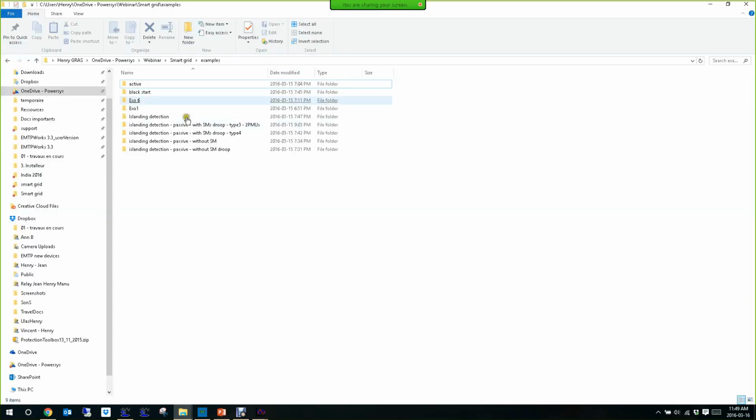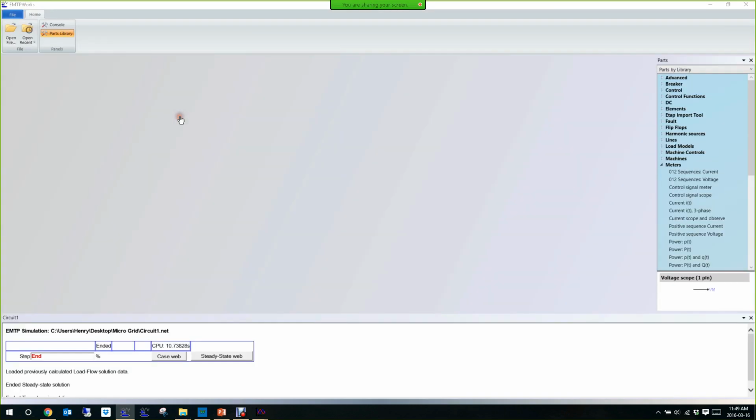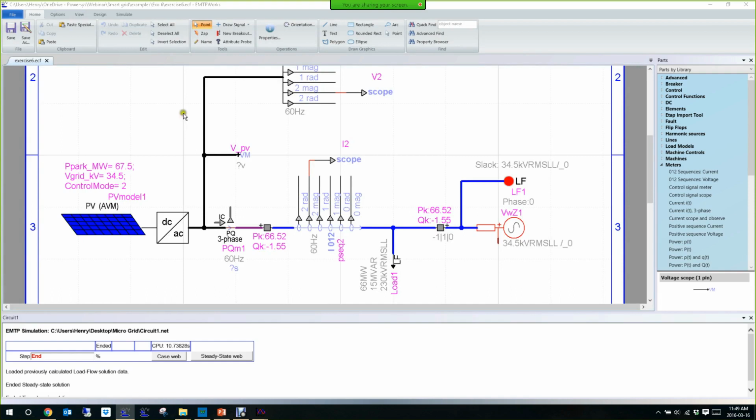Okay, so the detection we'll see here is based on the negative sequence injection. What we do is that we inject a little bit of negative sequence in the network, and so we monitor the variation of the voltage. In the end, if we inject a constant current and we monitor the variation of the voltage, it's like we measure the negative sequence impedance. And if we lose the grid, then the negative sequence impedance changes, and then we can see that.